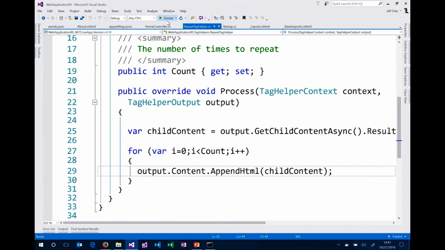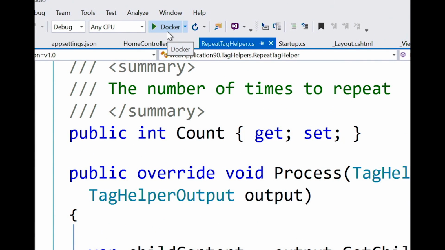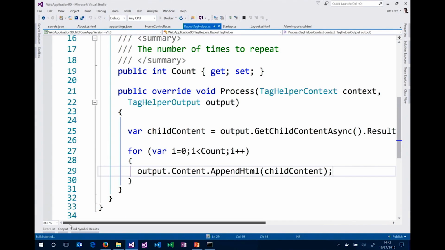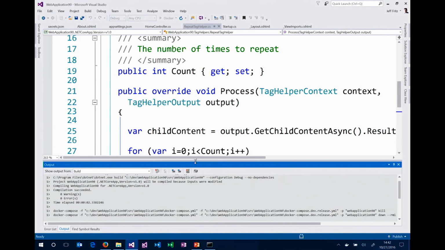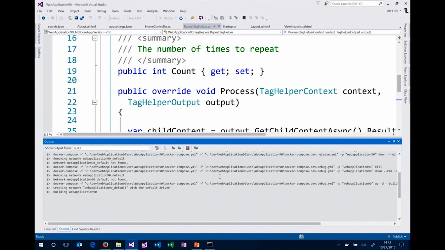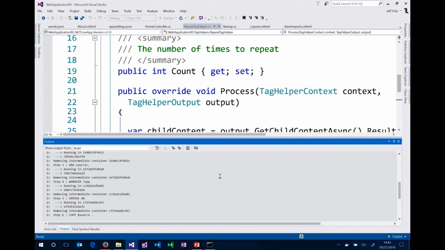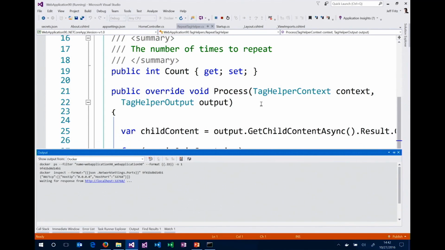It also adds Docker as a startup possibility. So if I click on that, it's going to build, and then it's going to run through all the steps it needs to compose and build my application, and then stick it inside that Docker container with the debugger attached. Okay? So now it's listening as we try to navigate to it.